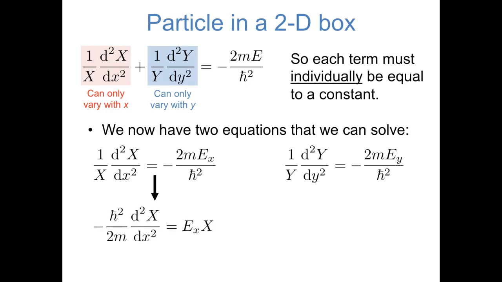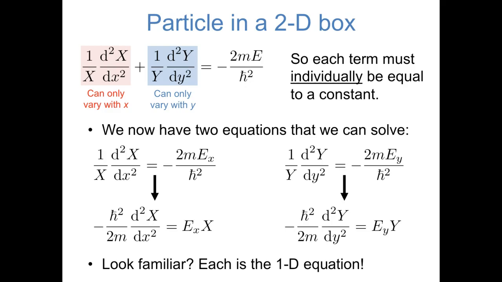Next, we rewrite the equation in x by multiplying and dividing by certain terms, and do the same thing with the equation in y. We end up with two separate equations, one entirely in x and one entirely in y. If you think back to the previous videos, you'll notice that each of these equations is completely equivalent to the particle in a one-dimensional box — one equation for a box in the x dimension and one for the y dimension. This means capital X will be the one-dimensional particle-in-a-box functions in x, and capital Y will be those functions in y. The total wave functions are a product of the one-dimensional wave functions in each dimension, and the total energy is a sum of the one-dimensional energies in x and y.